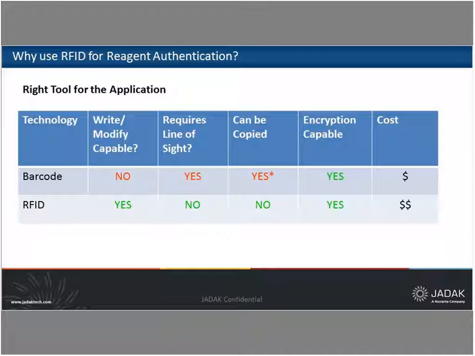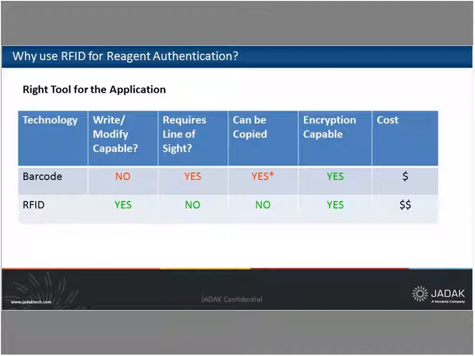RFID, no, and by that people might say, oh, you can clone it, but there are methods we can use, whether it's encryption, password protection, some other things where we can prevent those tags from being copied, and if they are copied, they're going to be useless to the person trying to copy it. Where barcode, by and large, is just basic information and can be copied.